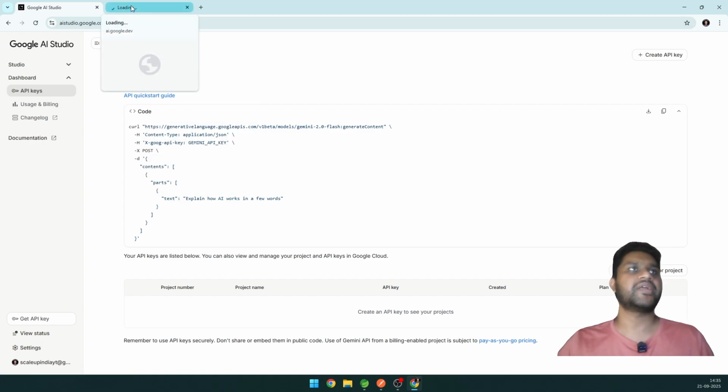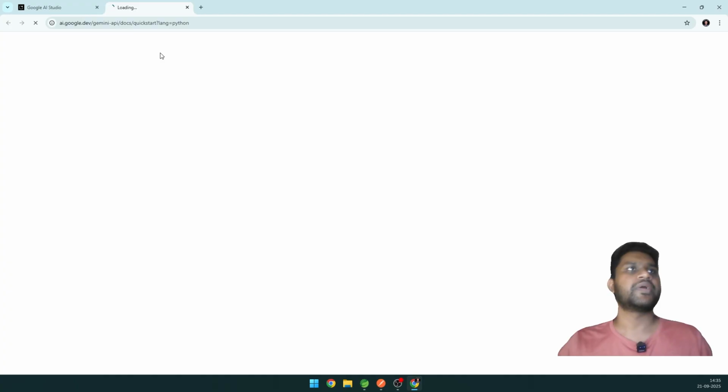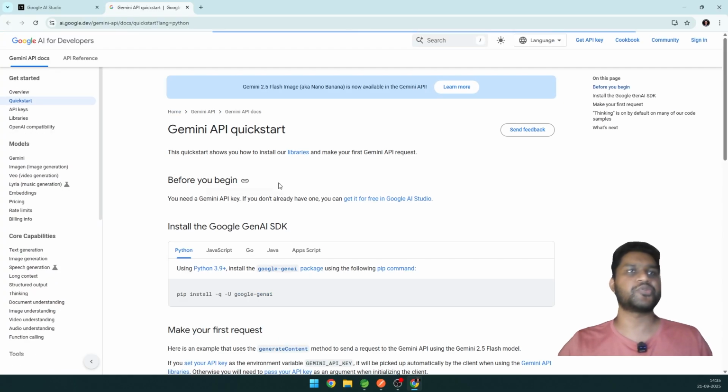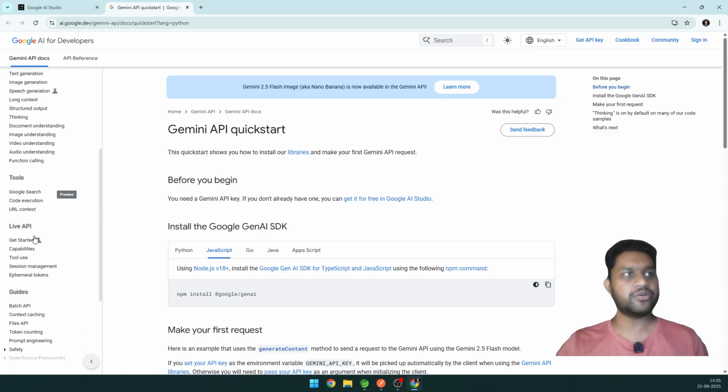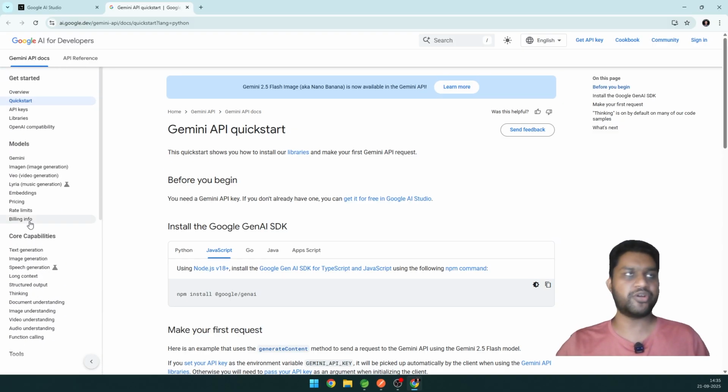So I will be opening it, and let's see what it will do, because I hope that this is also useful for me. Yes, so this particular page is required for you. What you can do is bookmark this page. Now, why is this page required? You don't need to read and go through all these things. That's the benefit of this playlist.